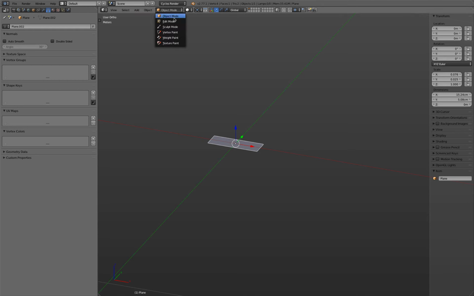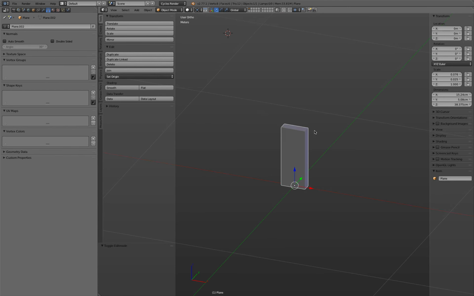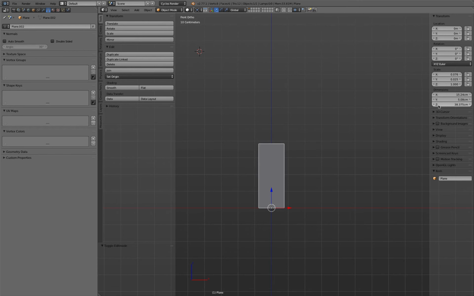And then when I go into edit mode, with everything selected (A selects everything or nothing), or I can select the face, or I can shift left mouse button click, make sure I selected all these points. I can go and say extrude or press E, and then simply move the mouse up a little bit till there. Perfect. Leave edit mode by pressing Tab, and now you see I created an object, and let's say maybe this should be 40 centimeters. There. Perfect.